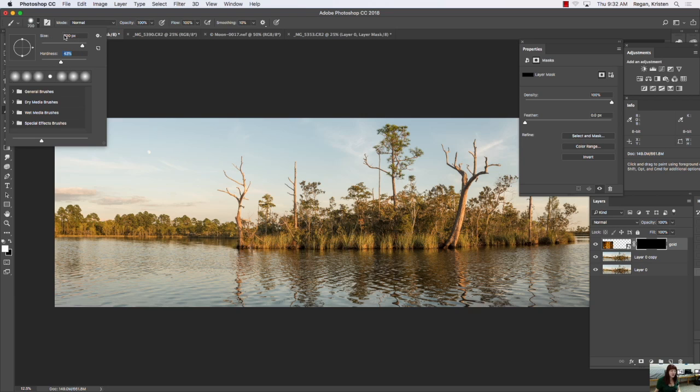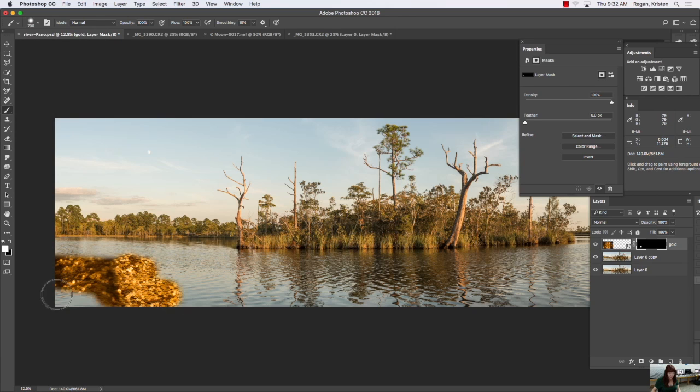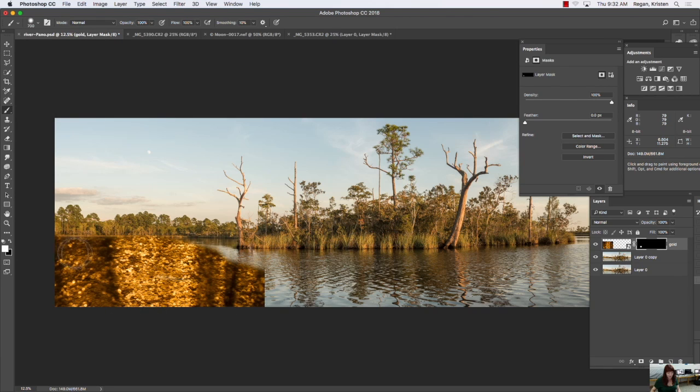And of course you can change the size as well. And once you guys get further into this, you're going to have the option of tons and tons of brushes. Hell, you can even make your own brush, which is kind of cool. So I'm good with this, and I'm just going to paint it in. So I'm just painting my image back into the scene.